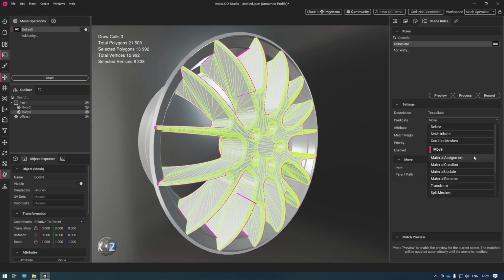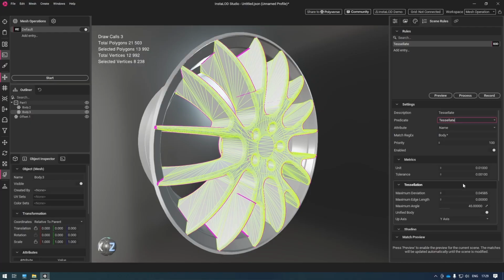Then with material assignment, we can change materials, use previous materials from our scenes, or swap materials out. We can also set up entirely new materials as well. Then if we scroll to the bottom with the tessellation predicate, we can set our tessellation settings and our shading. And we can go as far as writing our own predicates through a C++ SDK. So you can write your own plugins to create your own custom rules.